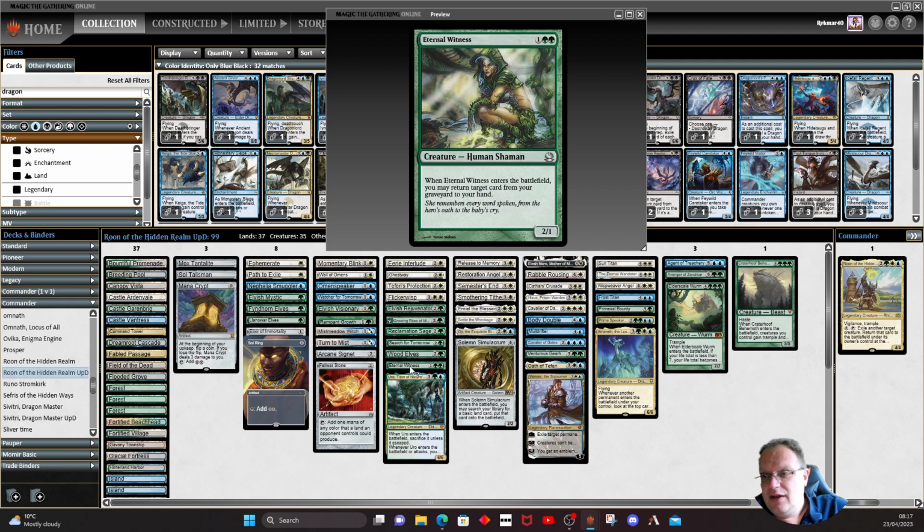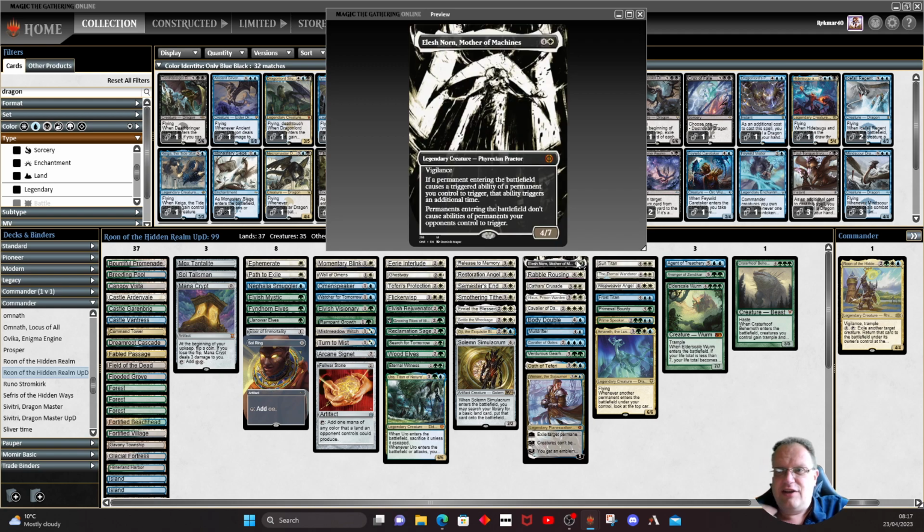Fight Rigging got changed into Elesh Norn, Mother of Machines. This is one of the big updates. A lot of the creatures we have, because we like having the blink and we like blinking creatures in and out, do come into play with comes-into-play abilities. Elesh Norn will trigger them again, and it stops your opponents doing the same.